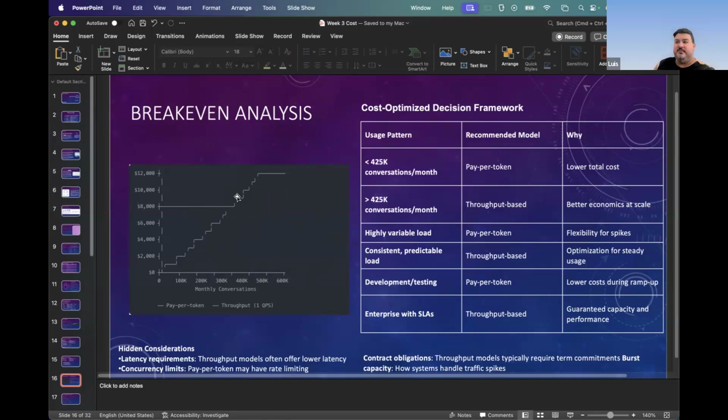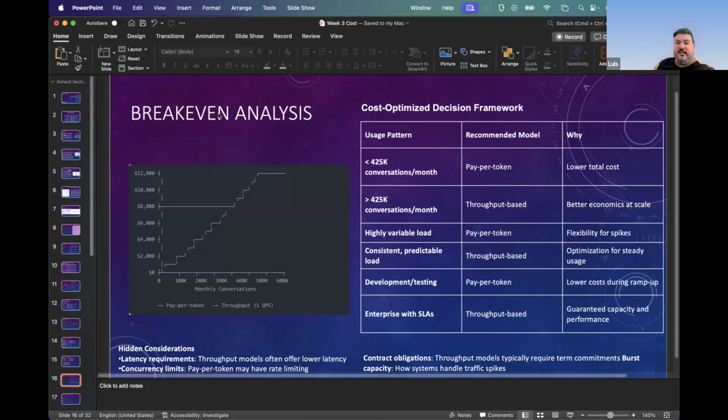And again, with throughput, the query count doesn't matter. You can throw whatever you want at it and get a response to everything. It's based off queries and not tokens because in a throughput model, you have a dedicated leased model, and conversations are thrown at it, and it doesn't matter. It's like a free for all. You can use it as much as you want, and it's always going to be that one fixed price.